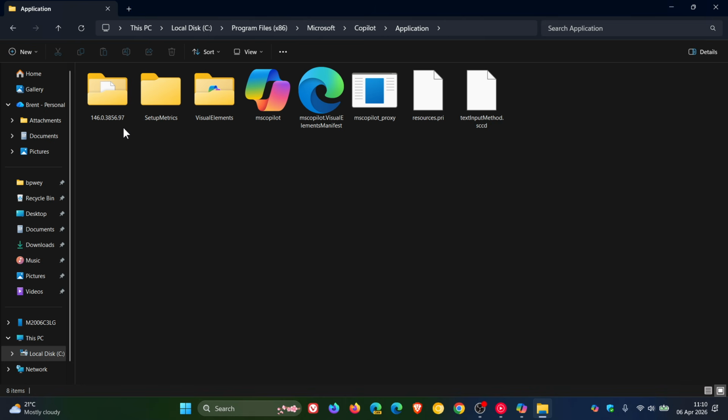So basically this confirms that the new Copilot app is basically a web version which includes a full Microsoft Edge Chromium browser engine.